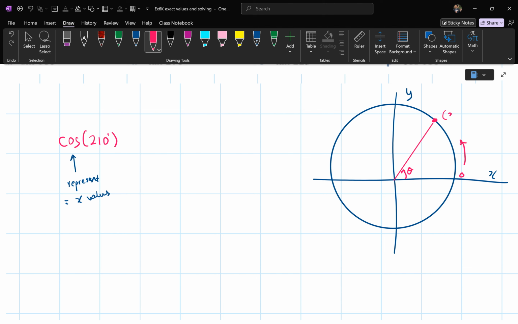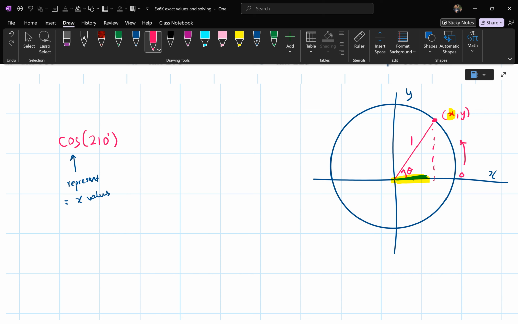And we know that at that point there is an x and a y coordinate. The horizontal length, highlighted here, represents the x coordinate, which also happens to be the adjacent side of this triangle. Because this is the adjacent side, it's cos is A over h. Remember, the radius of a unit circle is 1. That's why cos represents x values.